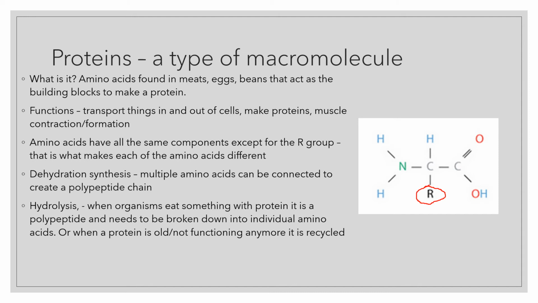Then we have hydrolysis, the breaking apart of amino acid chains. So when organisms eat something with protein in it, it's a polypeptide, and it needs to be broken down into individual amino acids in order to be used to make more proteins, to help fuel the body, things like that. Also, sometimes proteins just age. They don't function correctly or are very old. So the protein can get broken down, and its parts can be recycled to make a new protein. Yay, recycling.